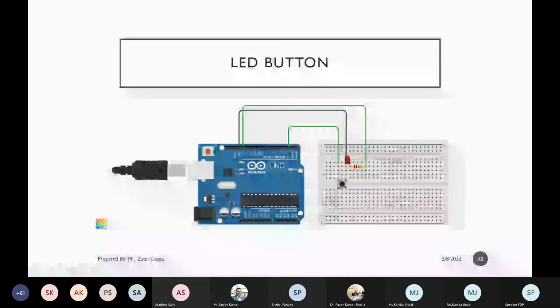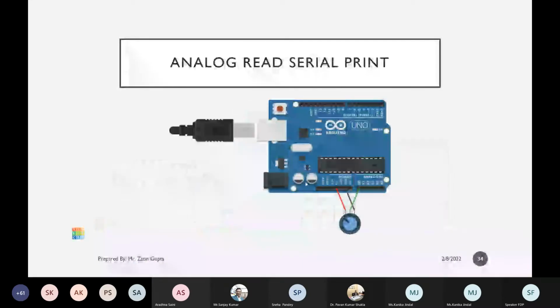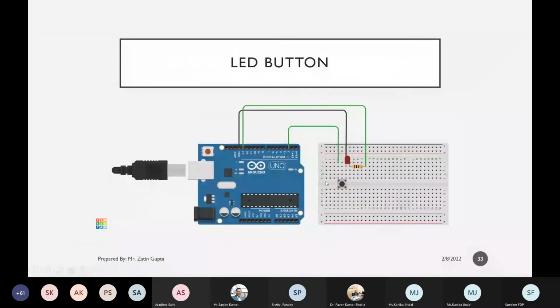Button is an input. Now we are taking the input from the button to the Arduino, and according to that input, Arduino is providing output to pin number 13. Again we have connected the LED on pin number 13.